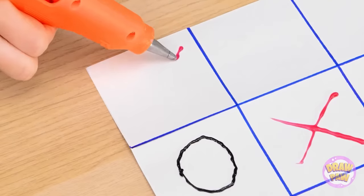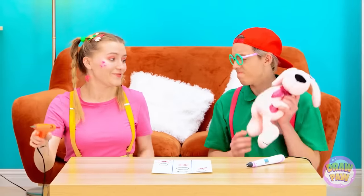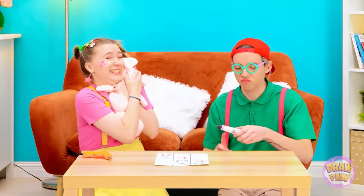But you can't do that. Oh yeah? I just did! And look at that. I won! No! That's not supposed to happen! Fine. You can have the teddy. Woohoo!